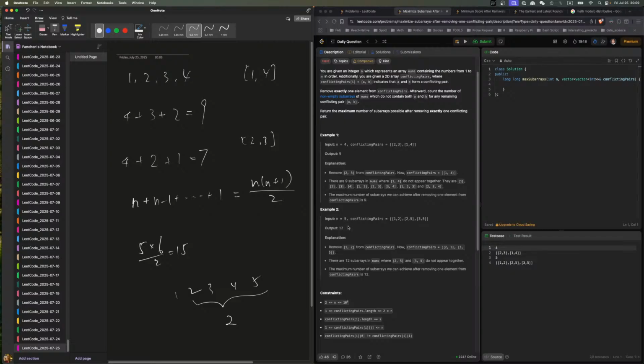No, hold on. We need to remove the ones that have the most, not the fewest. I scratch this. We should remove the one that has the most. So the one that contains the most is the thing that's closer together. So yeah, we remove 1, 2. Is it 1, 2? The 1, 2, 3, 4, 5, right? So I have 1, 2, 3, and 4. 4 of them contain 1, 2.